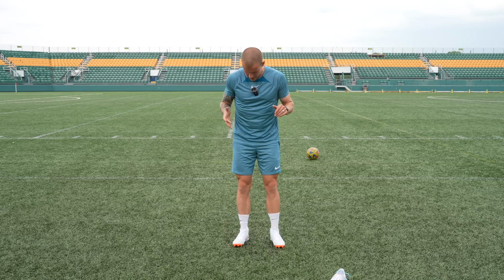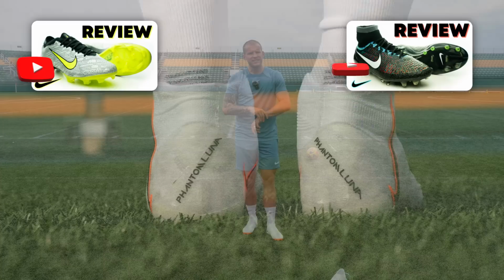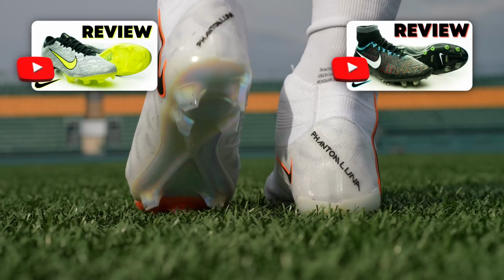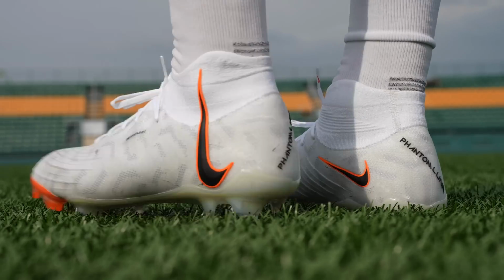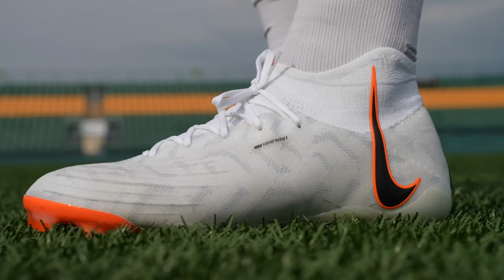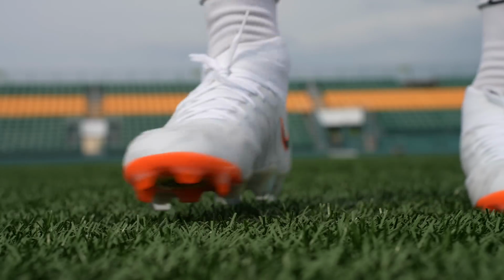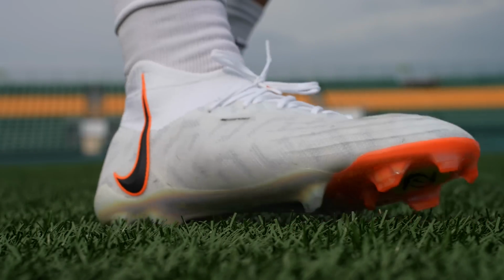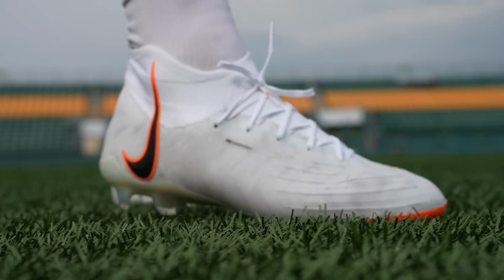Okay, initial thoughts. Let me gather myself. These fit similarly to, it's like a cross between a Vapor and a Magista almost. I wouldn't say they feel all that much like a GX straight out of the box, just because these are quite a bit stiffer than the GX. They are softening up already. I can start to wiggle my toes a little bit, and because I do have wide feet right in that outside of the foot area, I think these are going to stretch pretty well.